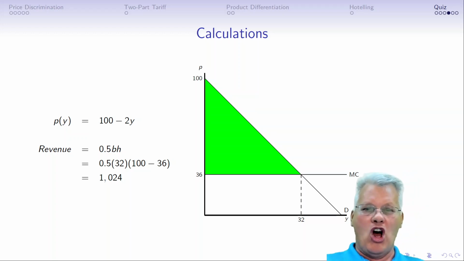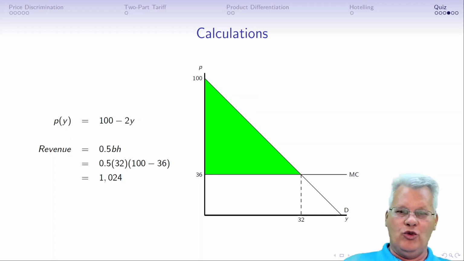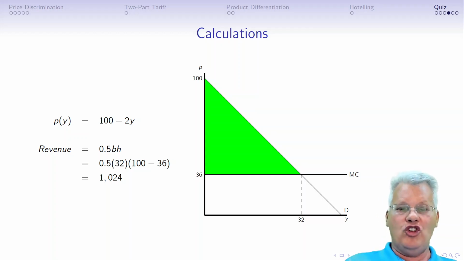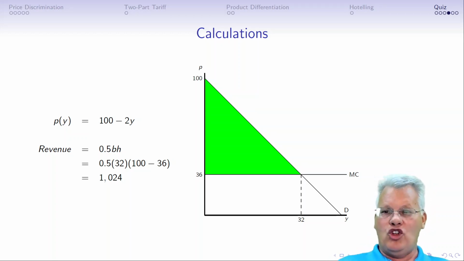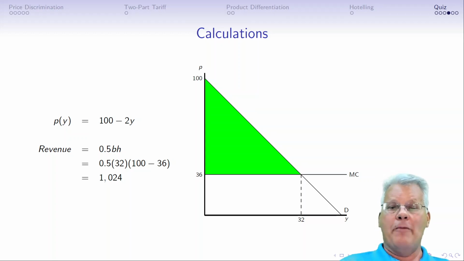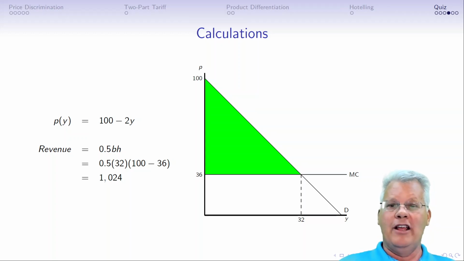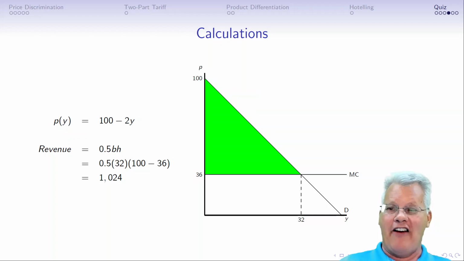This one is perfect price discrimination, and I would suggest in this question to draw the picture, right? So we draw demand. We know that the perfect price discriminator is going to sell to anyone who is willing to pay at least marginal cost. So the quantity sold is where the demand curve intersects marginal cost. We have 32 units sold, and then each unit sold, they charge the reservation price. So the total revenue of this firm would be the upper triangle that's shaded green. Right? So you have 32 units sold, a different price to each unit, and it's captured by this area. So as usual, 1/2 base times height.